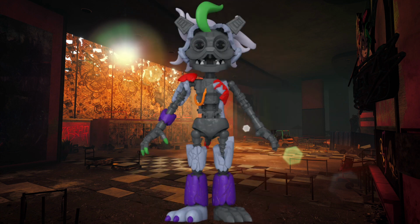So now we've got the Ruined Roxy action figure, which looks also really cool with all the details on the endoskeleton, and especially with a lot of endoskeleton as well on Ruined Roxy, like the whole face being completely torn off. It looks so detailed, like they even got the mask in there from the game, all of the cracks in all the suits looks really good.